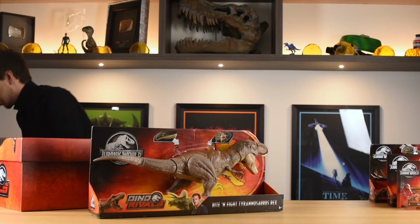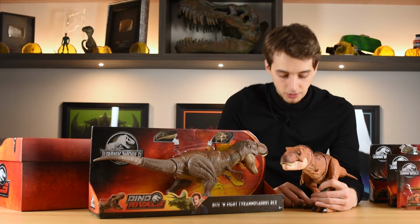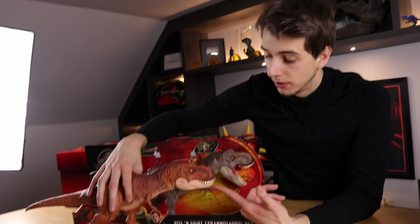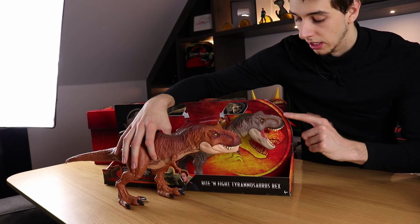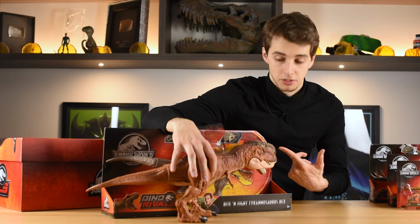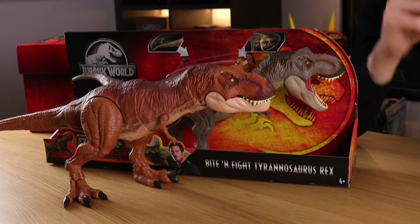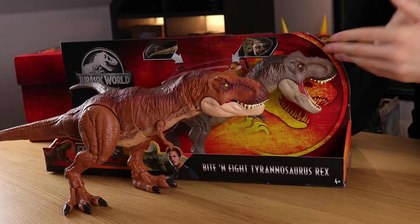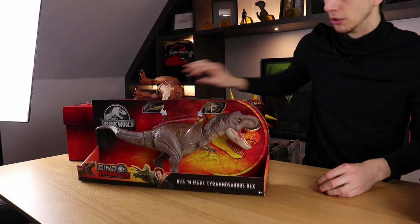2018. Ah, God, I just got a mountain of dinosaur toys down there. Fish it out. Here we go. This is probably exactly the same, except this one's electronic. As you can see here, the brown is more saturated. They've sort of turned it down a lot and probably even changed the color, to be honest. That's the only problem with this thing, it doesn't shut up. So in Jurassic World Alive, the T-Rex got an update and it went completely muted to a dark grayish. And apparently, this one also has got muted down to a dark gray.